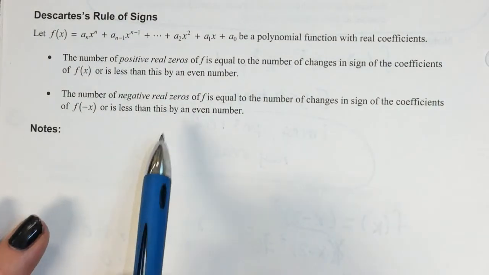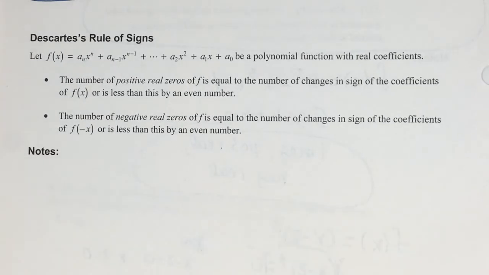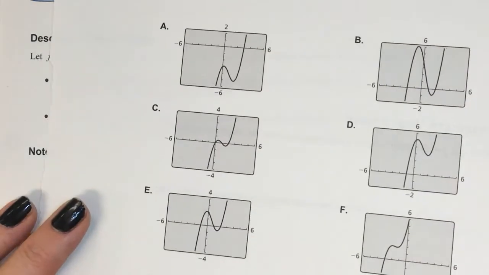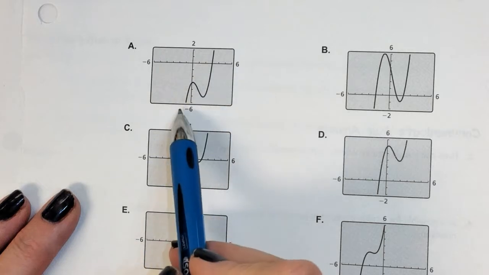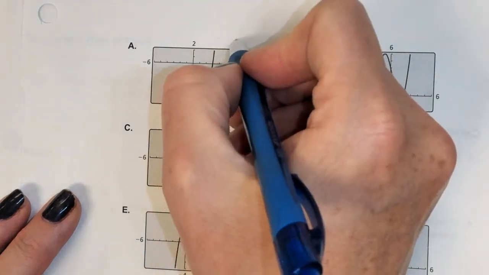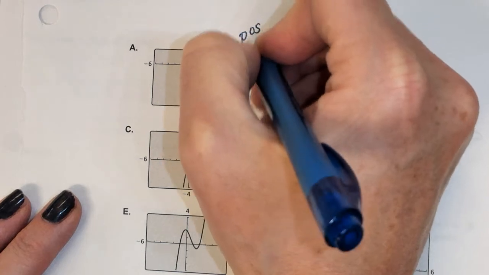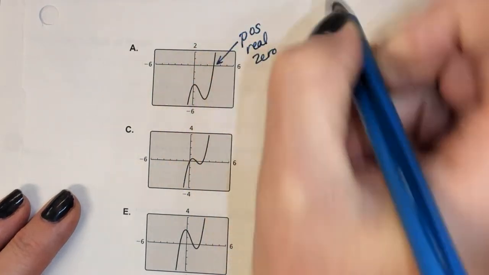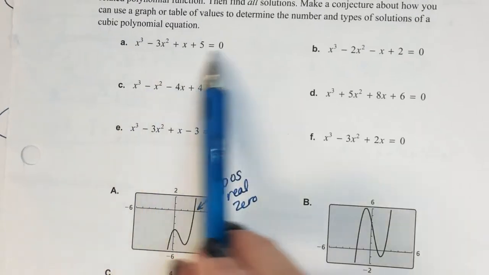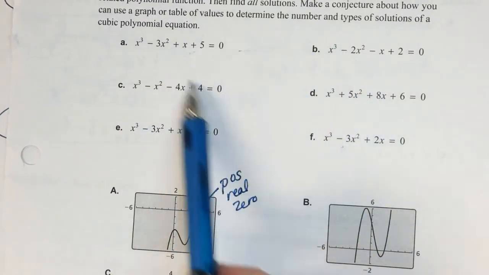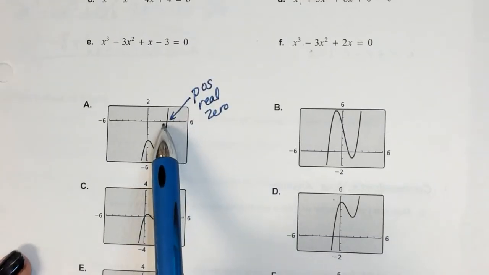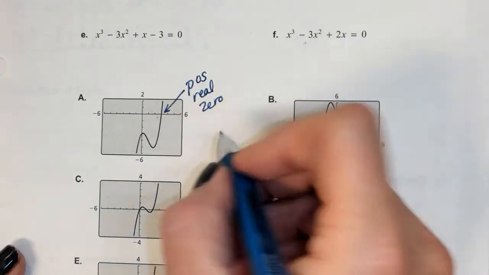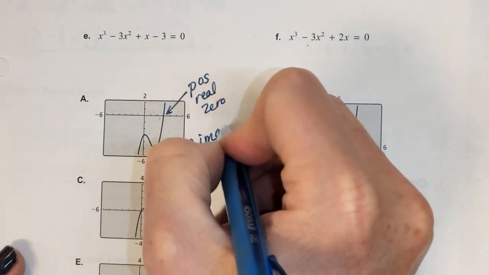All right. So I talked about the 3 types of solutions we can have. There are 3 types once again. Look over here at page 101 for a minute, and I'll show you an example of this. Look at this right here. I can see right here, that would be 1 positive real 0. But look at all of these functions that they gave us. All of these are cubics, so how many solutions altogether do they have to have? 3. This only shows me 1 positive real 0. So there will probably be 2 imaginary zeros.